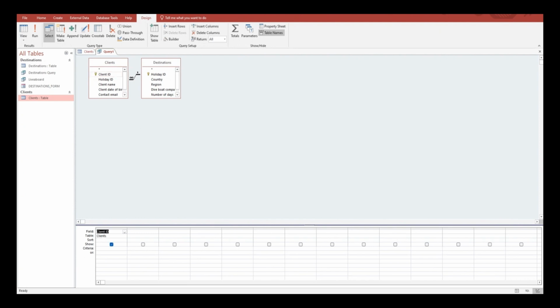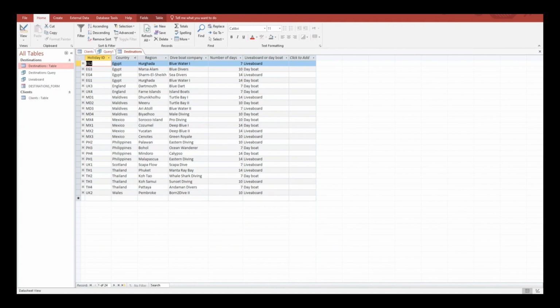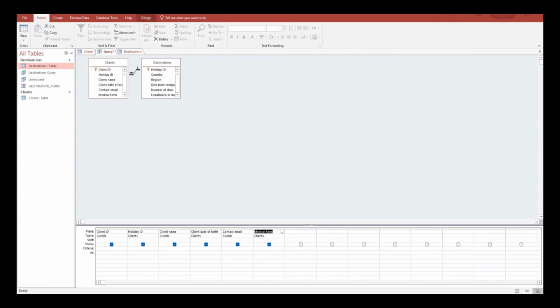So we need client ID, double click on each of these: holiday ID, client name, contact email, medical form. From here we need what? We need the destination. If we go to the destination table, this is the country. That means we need country as the destination. Otherwise we can't get the Philippines and Thailand.